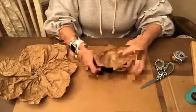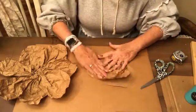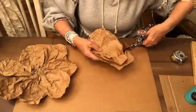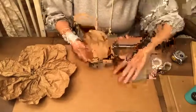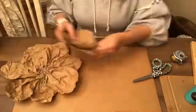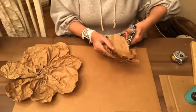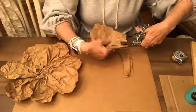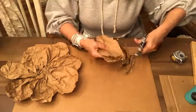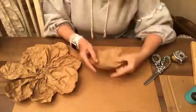So these are the petals that are for the next row. I intentionally want them to be smaller, okay? So I'm gonna cut all of these shorter, so that will purposefully pull them in a little bit, and I may not have enough, but we'll see. And then I just want to skinny them up just a little bit, just because they're going to be the next row, okay? So like that.